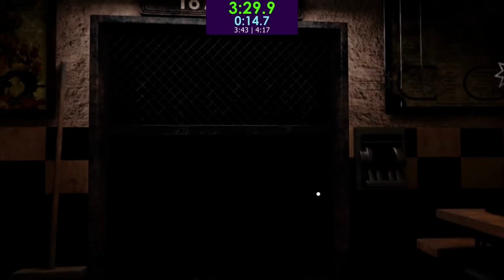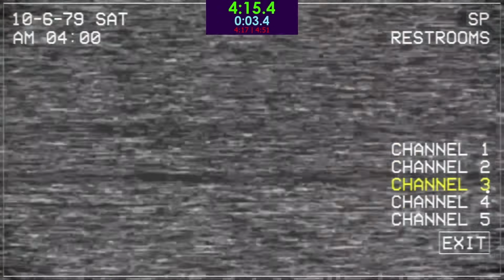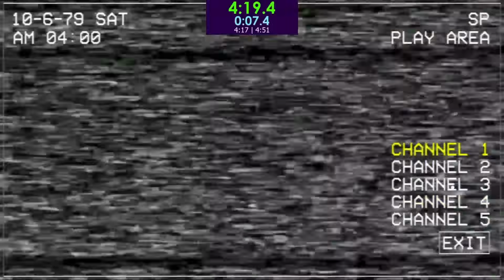So to mitigate this issue, you'll want to do what is called hybrid checking. This consists of alternating between whichever cameras you're checking to find Munch and Costume's camera. It'll look something like this. He might run, or ran even.